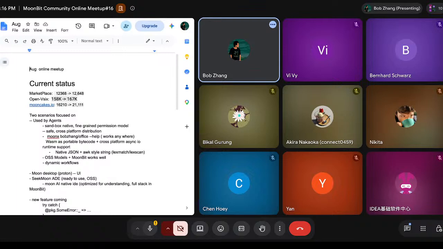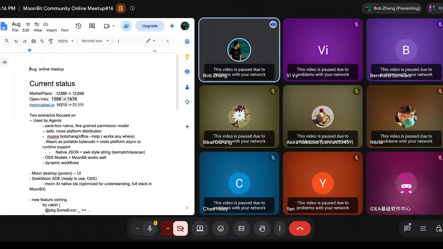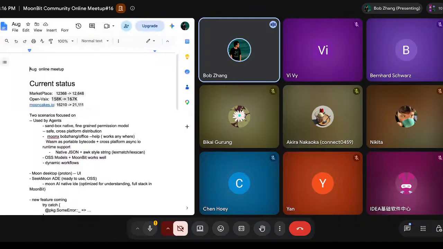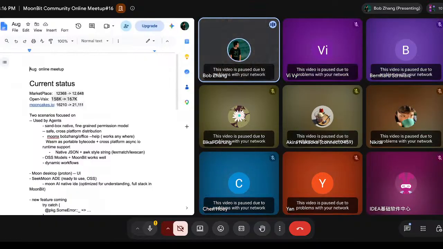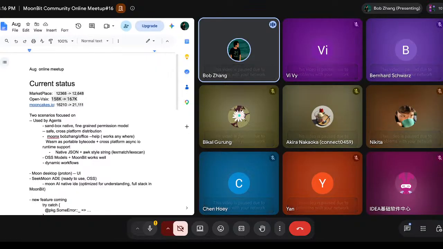But we want to discuss with the users, because for the benefit of the community, we want both the core developers and the users to benefit from healthy community growth, right? I think 99% of the MoonBit libraries, almost all of them, are open source. The only things not open source are the compiler and the IDE.